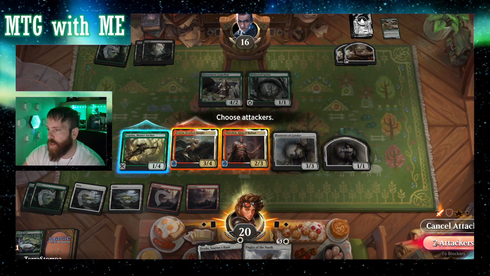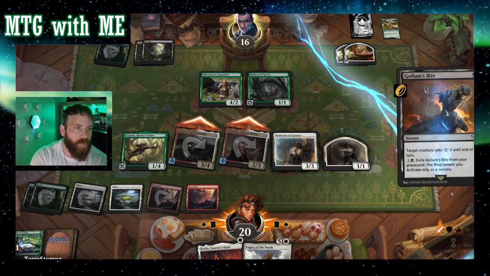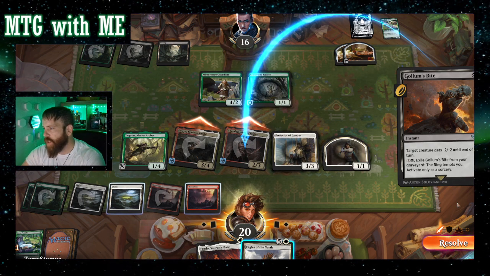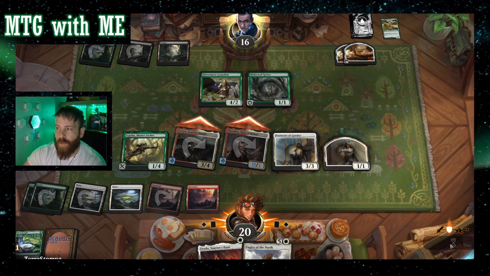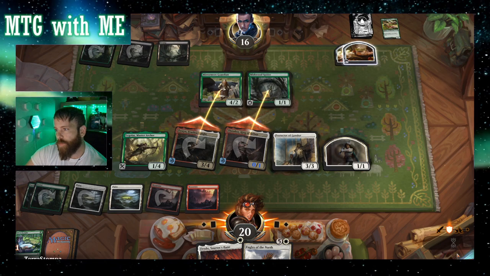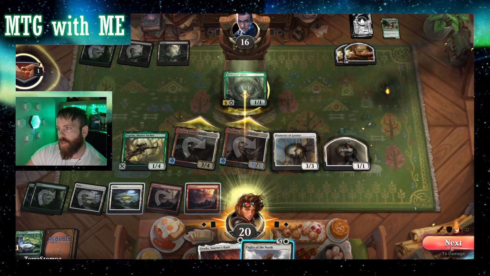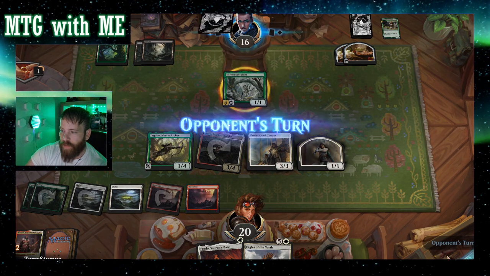Swing with both of these. And that should be another 10 damage if they don't block. Yikes. Target creature gets -2/-2 until end of turn. That's pretty good. So Théoden's gone. They're gonna block with the spider. Yeah. Oof. The ring will go on the spider. And they trade. Well, they don't trade. It just dies. That sucks.